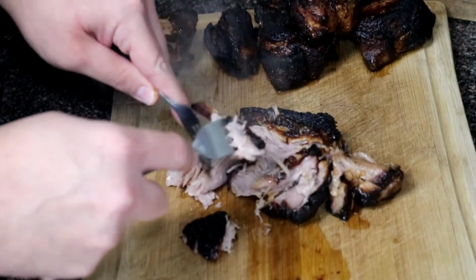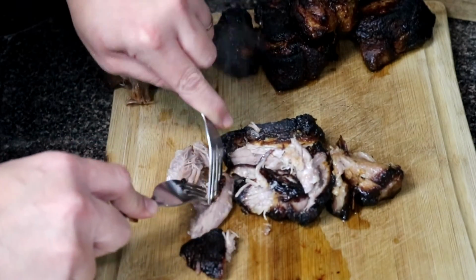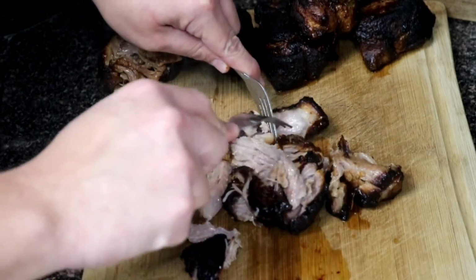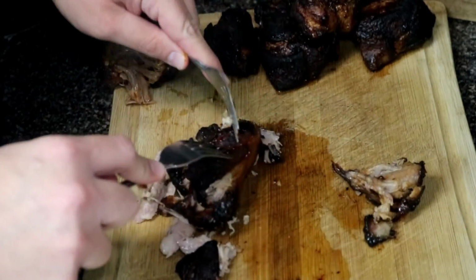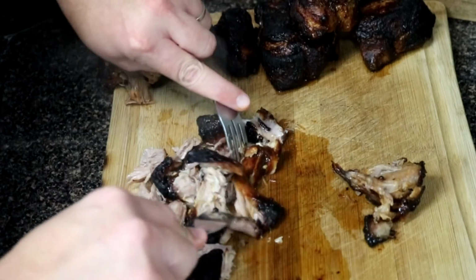I am glad I tested this theory out, and I really wanted to make this. It took me a while to actually figure out a proper way of making carnitas in the air fryer. So now let's get to building our tacos.